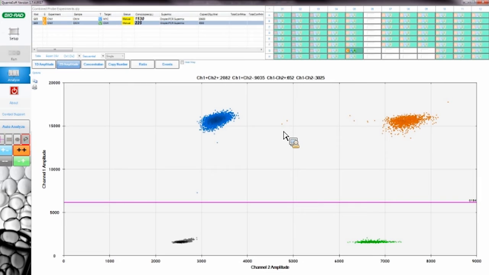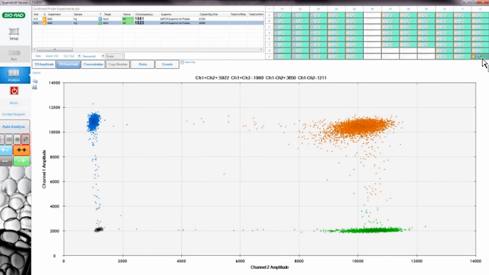So now let's take a look at some data that has rain to see how we can use these tools to manually define cluster groups for that type of data. So here is an example of an absolute quantification experiment. This assay has droplets of intermediate fluorescence that fall between the negative and positive population. Since we do not see any trailing off the double negatives, this rain in this example is likely due to varying amounts of endpoint PCR product and not to droplet damage.